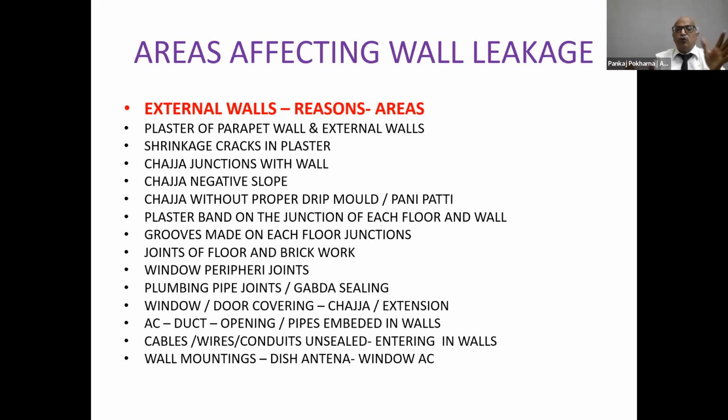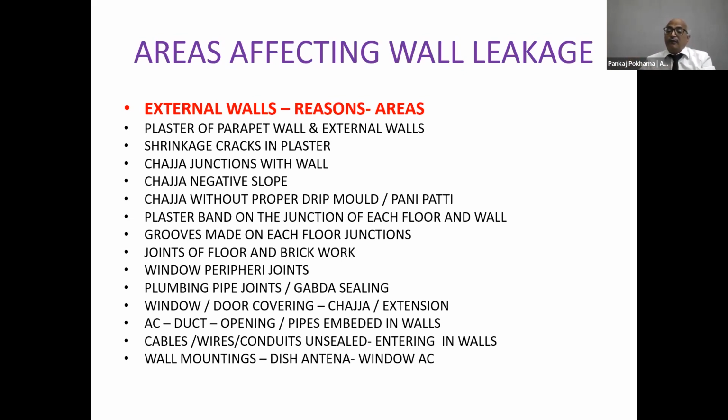Then there are so many plumbing outlets. When we see the plumbing lines which are going inside the wall, from inside we seal it properly, but from outside it is not properly sealed. So when the water enters these openings, it will create leakages in the walls. So plumbing joints and gabdas are there.